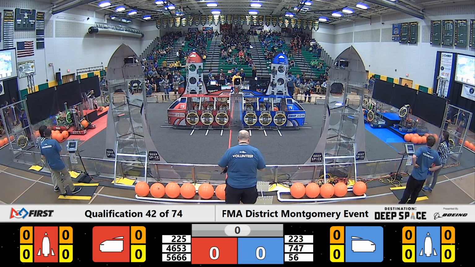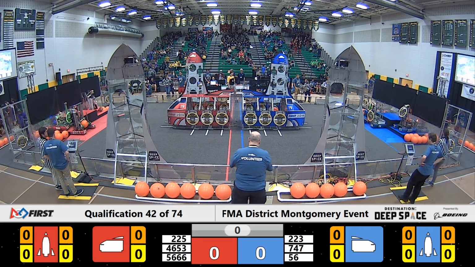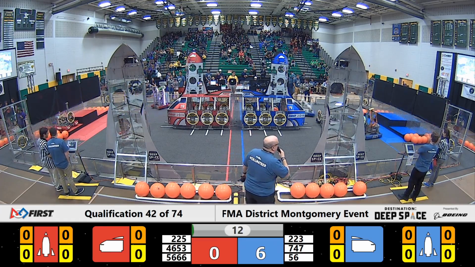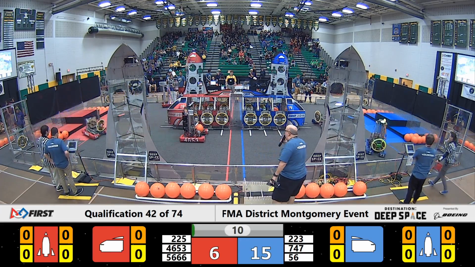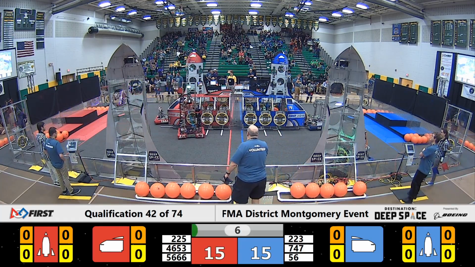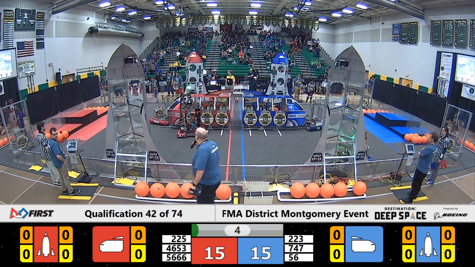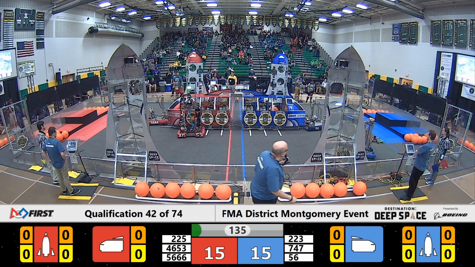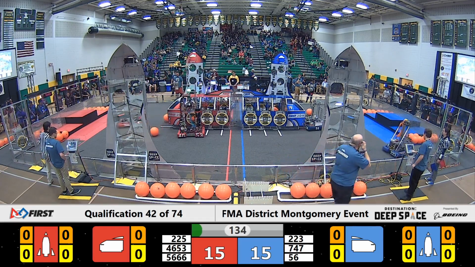Between those lines, we go in 3, 2, 1, now! Our 42nd match, our 42nd sandstorm of the day. And we have the Red Alliance scoring a cargo in the middle of the sandstorm. Blue Alliance gets that hatch panel placed on the Blue Alliance rocket ship.